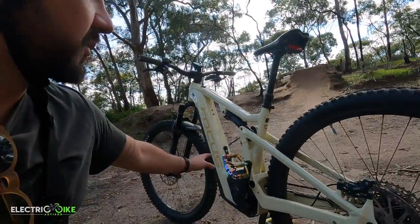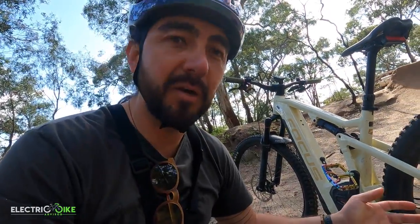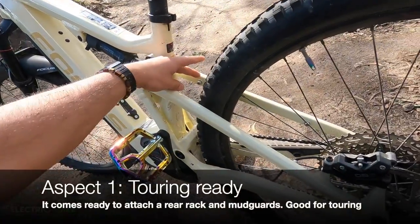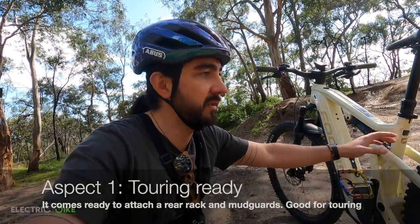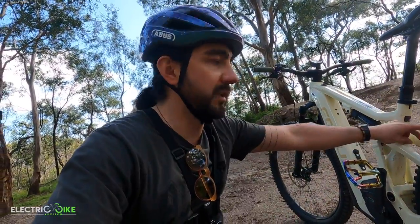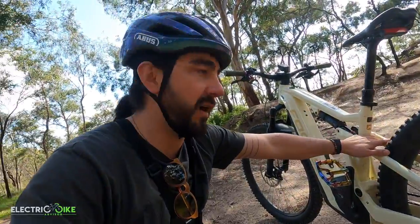I want to point out three things that Focus is bringing with the Thron2 6.8. The first one is this bike comes ready to be used with a rack as well. So if you want to hook up a rack in case you are doing some trails and long distance trips, and you want to carry bags and stuff like that, then you can do it. Of course, it'll be a dedicated rack. It's not gonna be any type of rack.